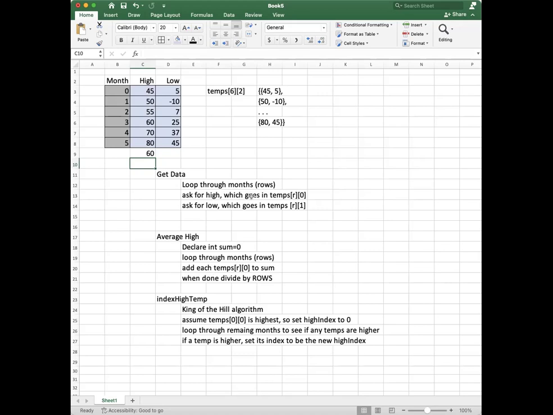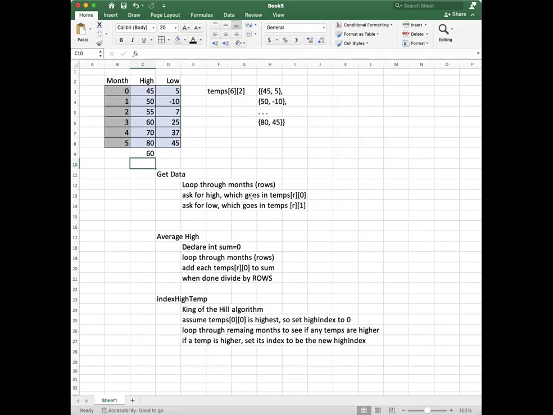So in general, when we're dealing with two-dimensional arrays, we usually have to do two loops, for rows and columns. You could do it in this case, but it doesn't make a lot of sense simply because column 0, which are the high temperatures, and column 1, which are the low temperatures, are not usually dealt with in sequence.